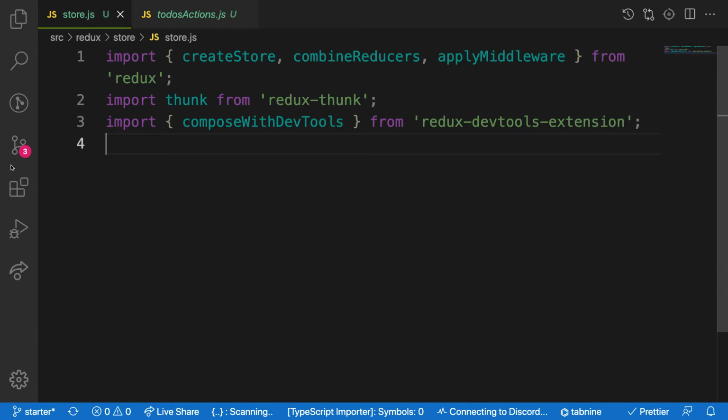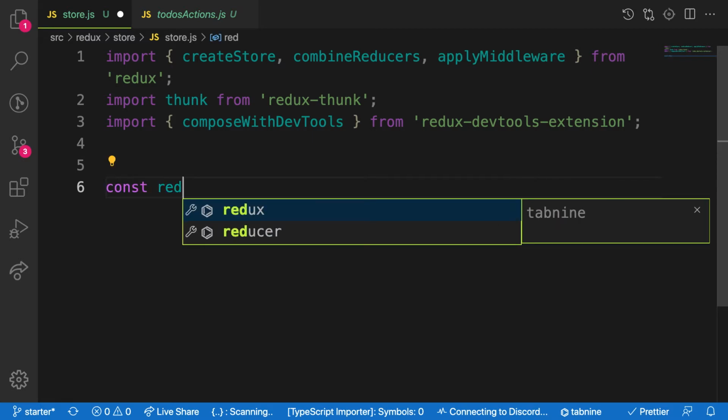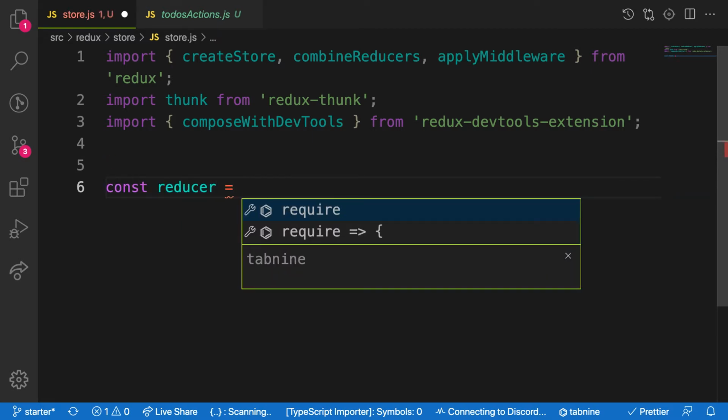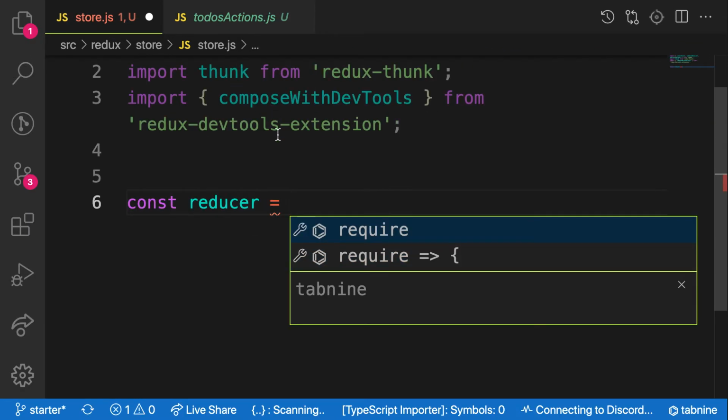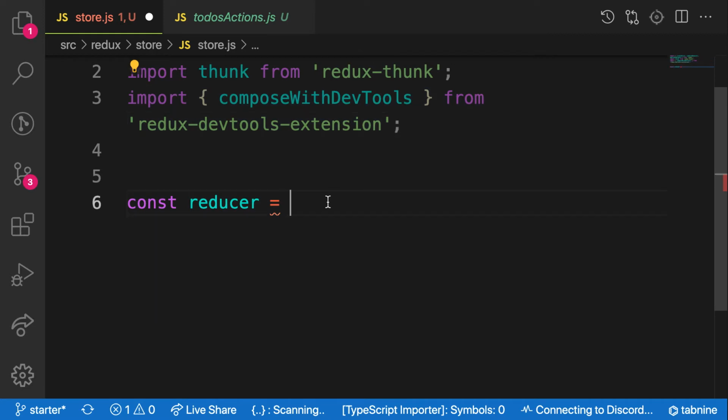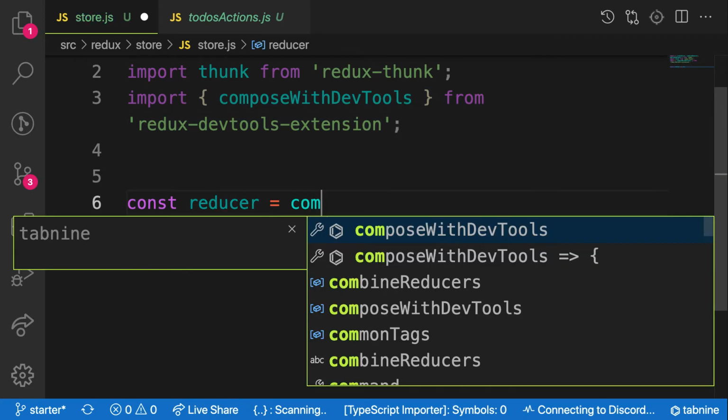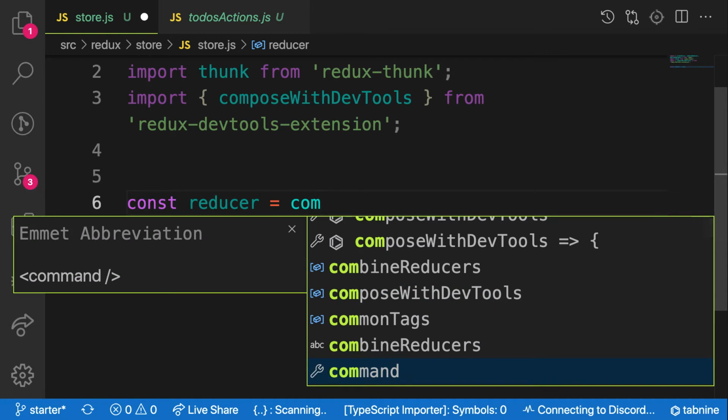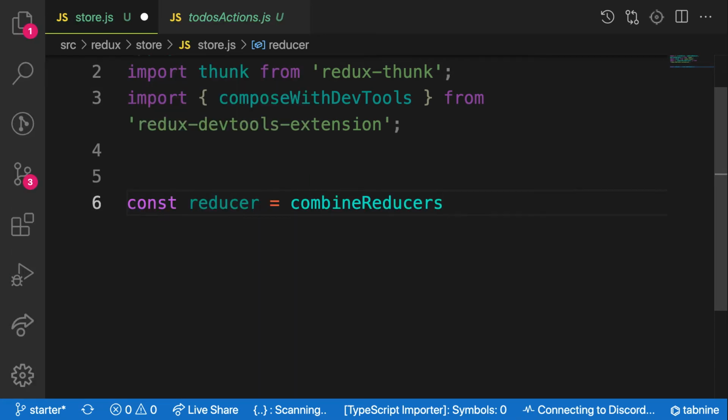The next part is that our reducers are individual. For example, let's create a function called reducer. If you have multiple reducers in our application, we need to combine them together to form one, then pass it to our store. A way of combining all the pieces of reducers together is by using a function called combineReducers. That is what Redux gave to us.